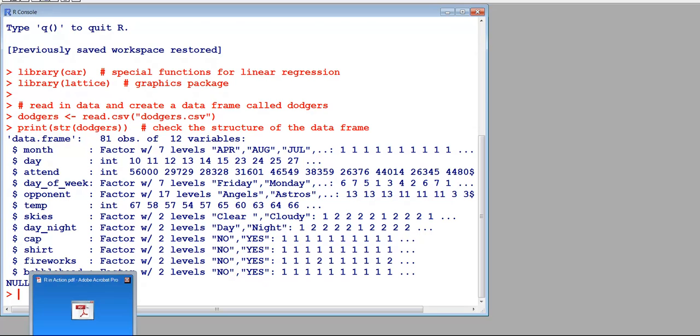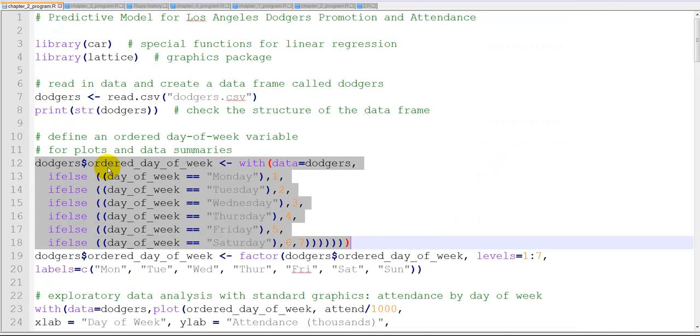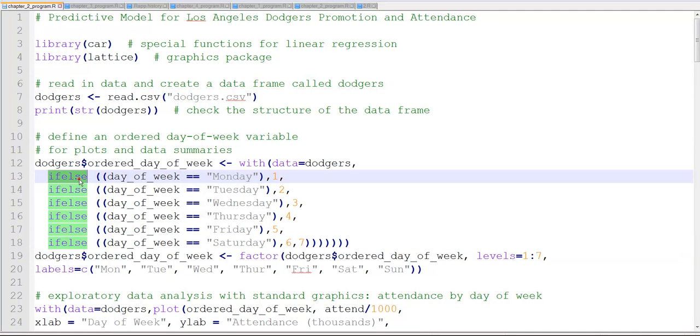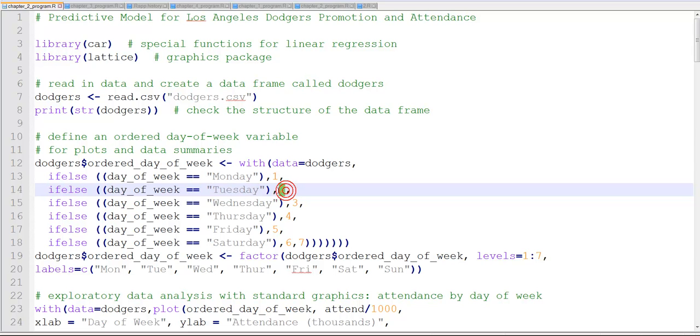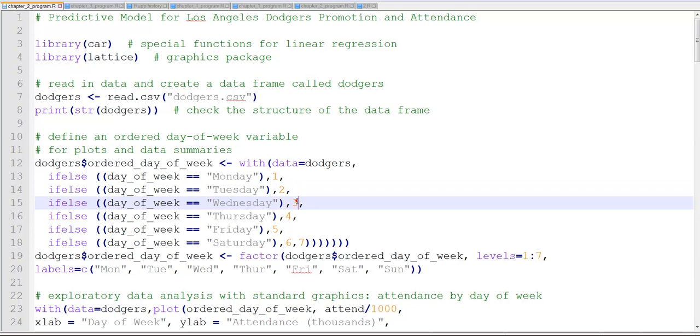He gives it a new name, ordered day of the week, and he uses the if-else statement repeatedly, in a nested way. So he's recoding Monday to 1, and Tuesday to 2, and Wednesday to 3, and so on.